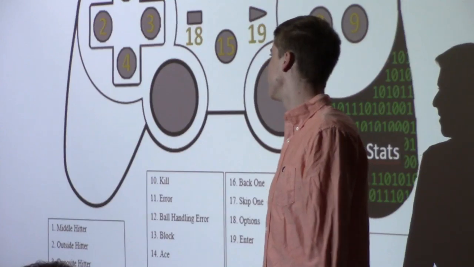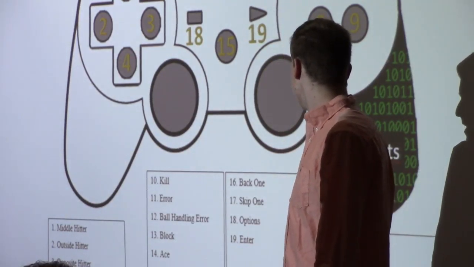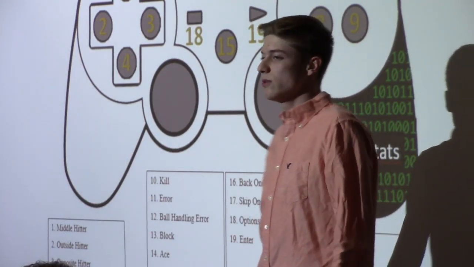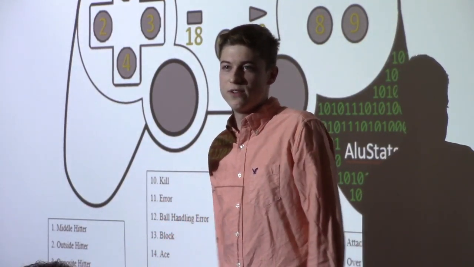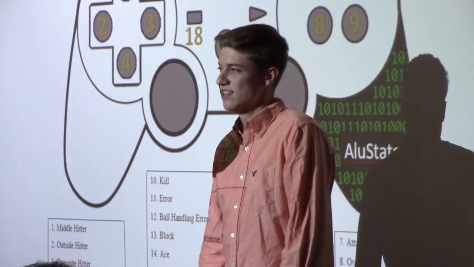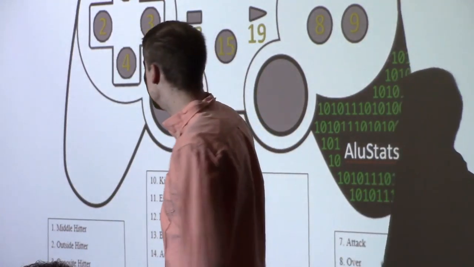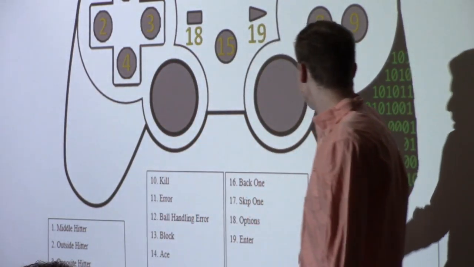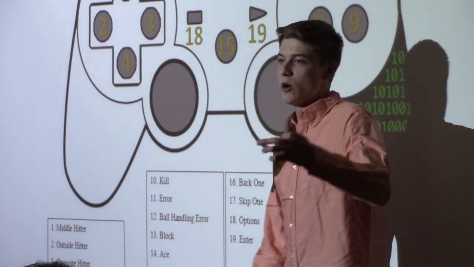So let's just have one button for it. The setter almost always sets it. So I have it on R1. Set. So we've got one button, one button, and then the attack. Who attacked it? Was it the middle hitter? Was it the outside hitter? Or was it the opposite hitter? And just one button. So now instead of doing nine keystrokes for one rally, we just have three button touches.